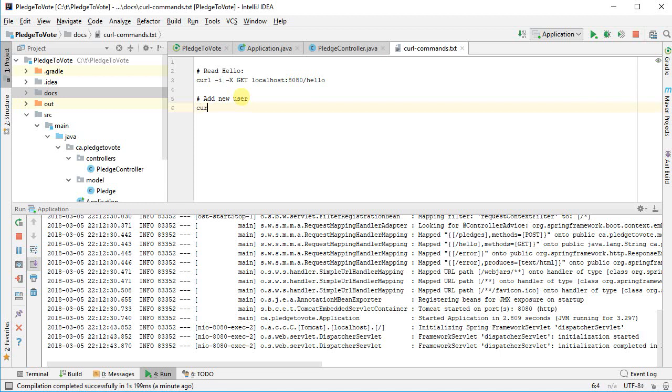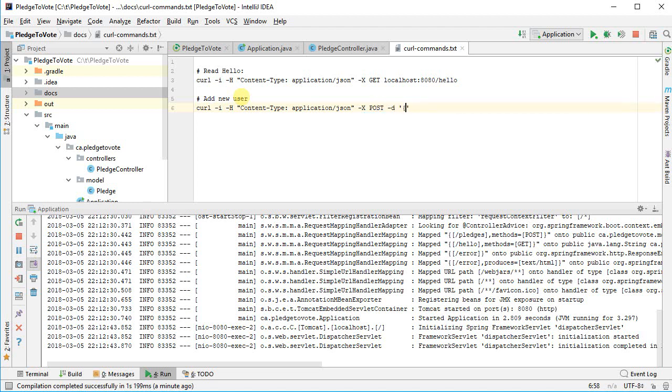So for this, I'm going to want to do curl. I'm going to do -i, so I'm always seeing the headers. I'm going to add a -H here for adding my own header. And I'm going to say the content type is going to be application/JSON. Anytime I'm actually sending data, I need to put this in, so all my posts have to have it. In fact, I love it so much, I'm going to put it on all messages. There's no harm in having it always being transmitted. So we're always going to put it in here. And then I'm going to do a -X. I'm going to send a POST message. And then -d to provide the data.